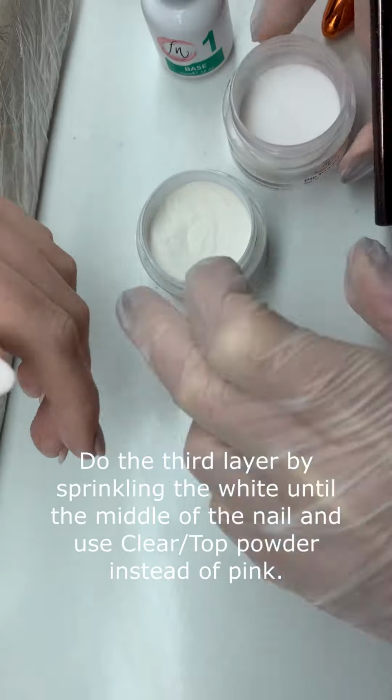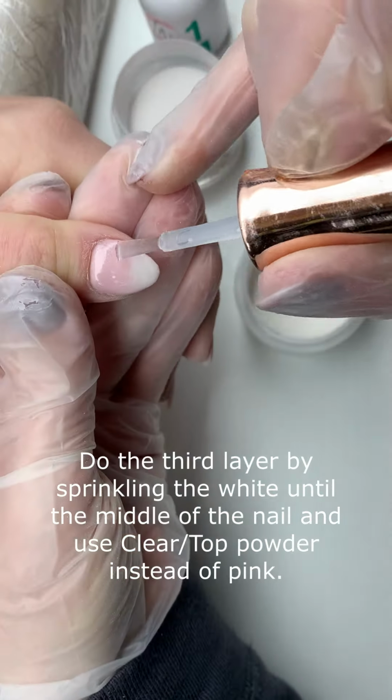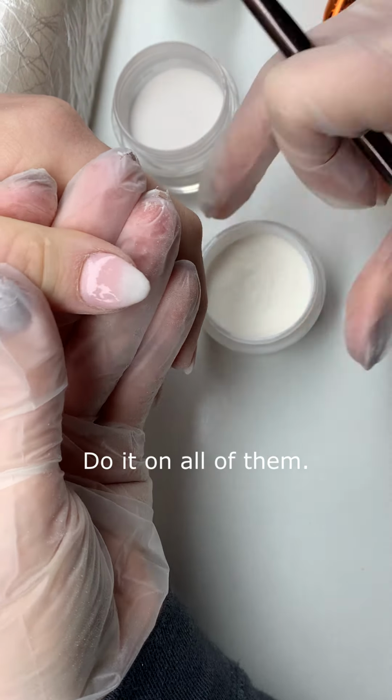Do the third layer by sprinkling the white until the middle of the nail and use clear top powder instead of pink. Do it on all of them.